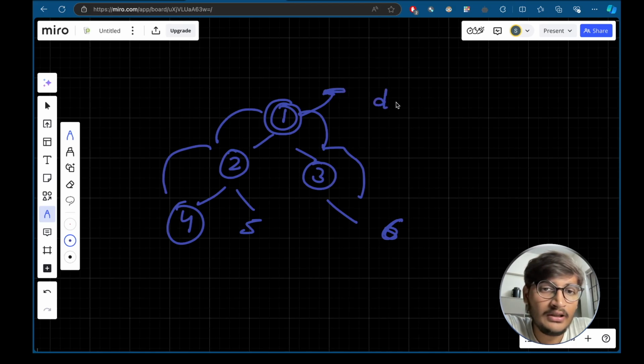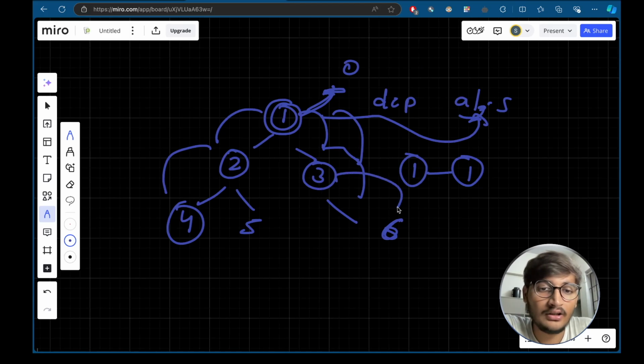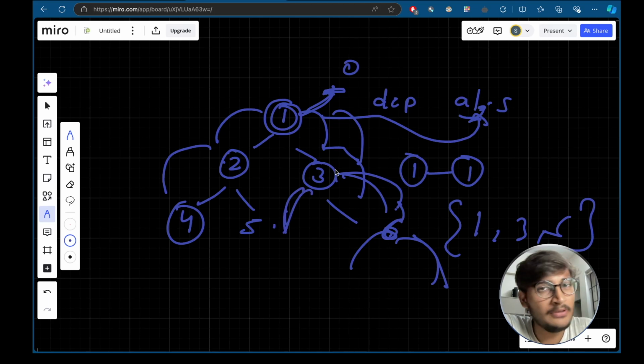We will be initializing depth and the array list size. This is depth 0, and after adding 1 to our array list, al dot size will become 1, and depth will also increase in the next recursive call. So they will always match. Now we will add 1, 3, 6 into our array list. After visiting this, we will call for its left. It will return as it is null. Same for here. Now it will call its left child. This is also null, so we will return from here as well.